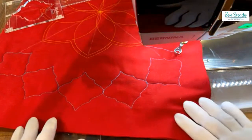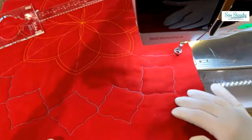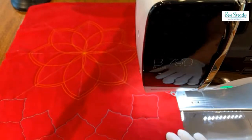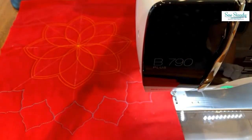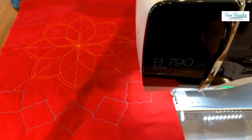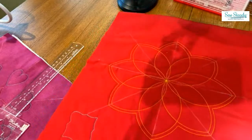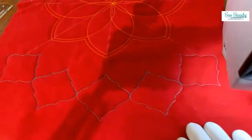And had I had a large enough piece of fabric, we could have gone all the way around this design. Let's raise this up even more so you can see even more of the design. And there's a huge line right through the middle of it where I have a shadow. Let's see if I can move this out and move that away. Nope, that just makes it worse. Okay, let's just get down close to where it is.